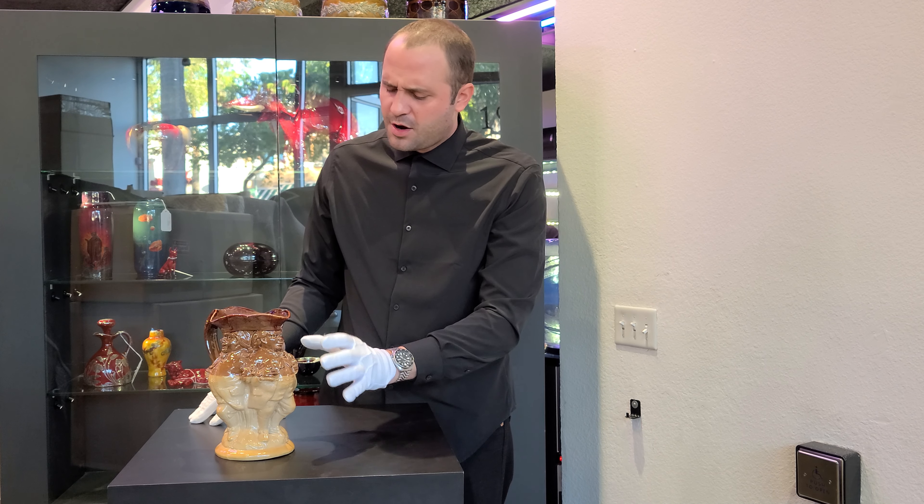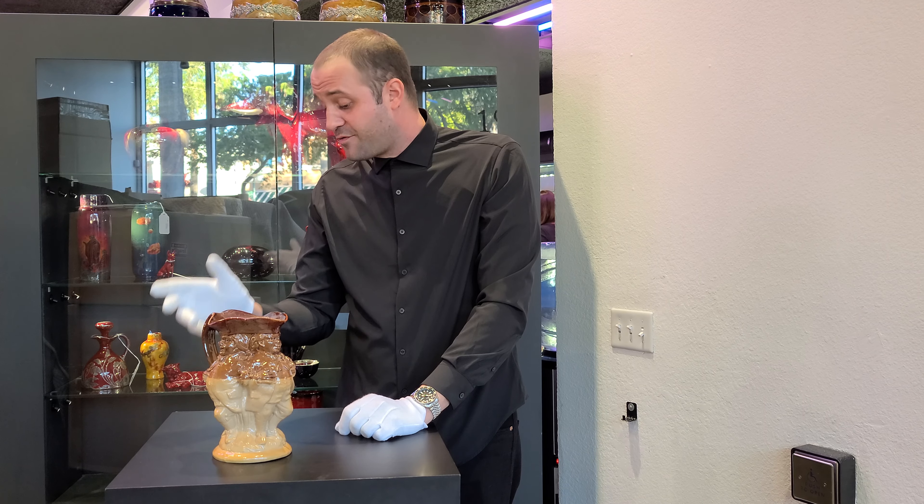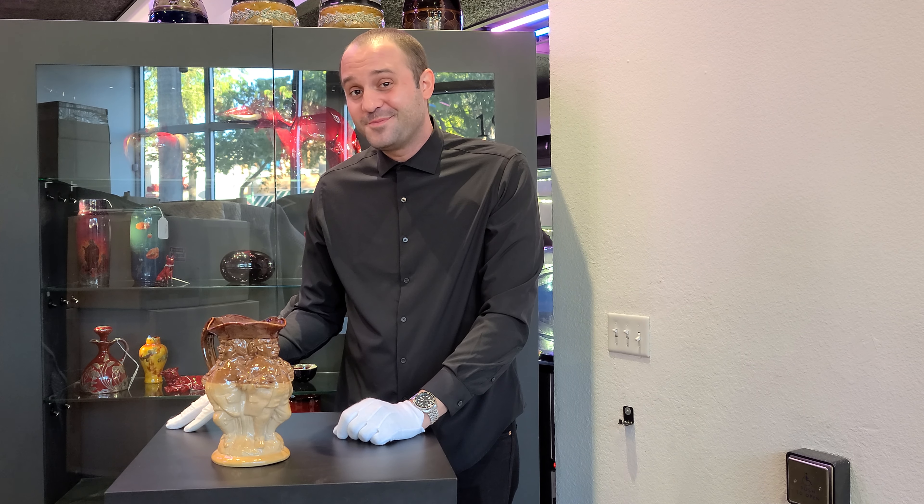It's in great condition. The Triple Toby is not only unique in its design — we have these three expressive figures with their rotund mid-sections forming this incredible three-dimensional work of art, and the dip, very iconic of the early hunting wear pieces. Have a look inside and just see how much dimension.